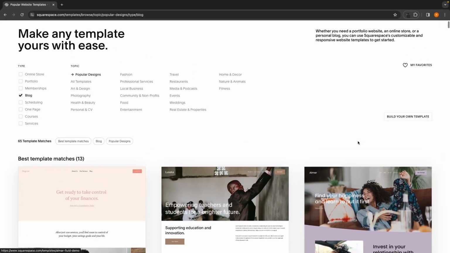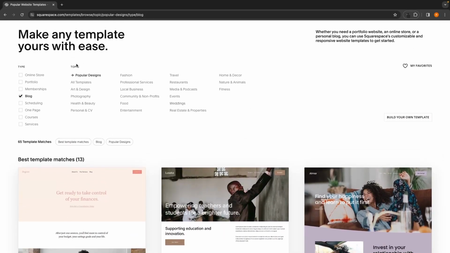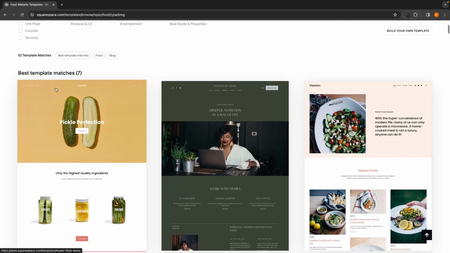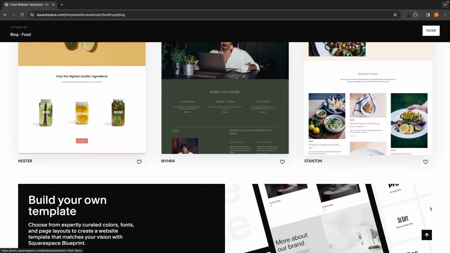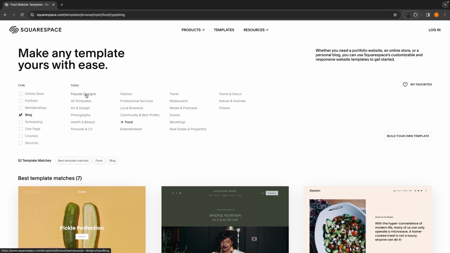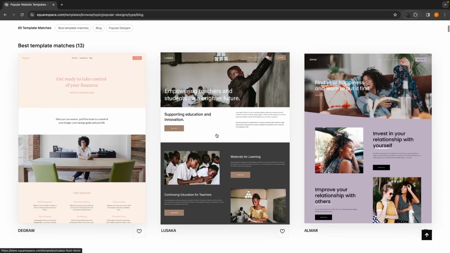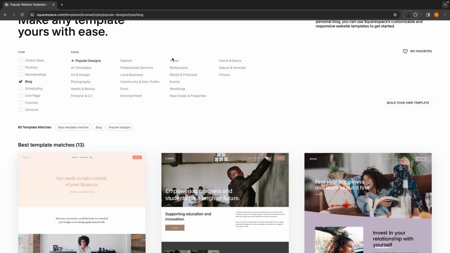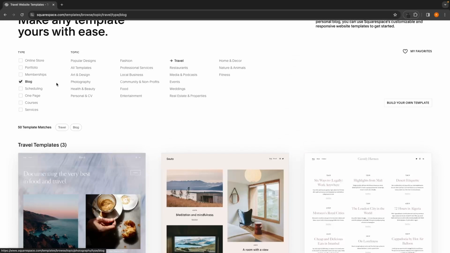Now, if I just go back up to the top here, we also have this topic section. So you can go down and let's say, for example, that I want to create a food blog. I can go here and this is just going to give me some food starter templates. Even if you are creating a food blog, but you prefer the template of another design, you can absolutely go with it and choose that design instead, and then just customize that template into a food blog. However, I'm just going to make this nice and easy. I'm going to be creating a travel blog.